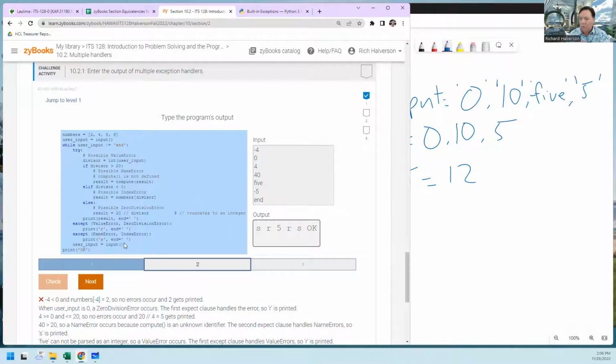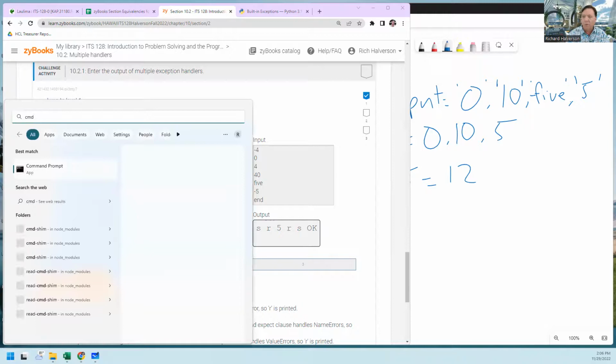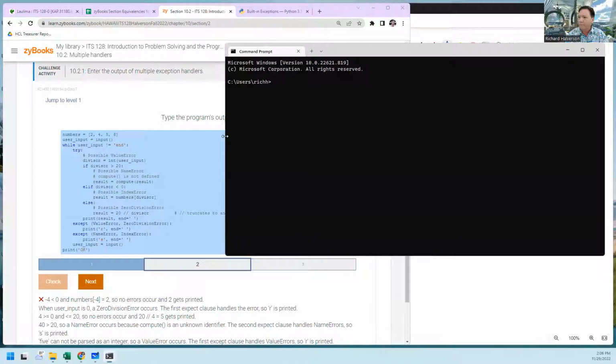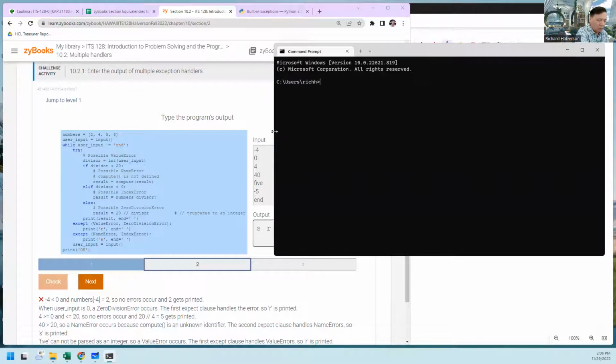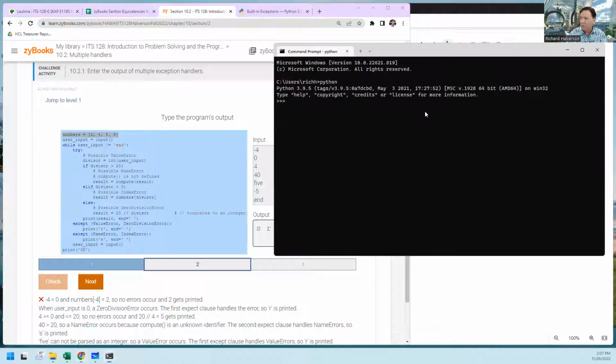I'm going to test it. So to test it, I have to bring up the command line. And then I have to go Python. And then I have to copy this. There we go.